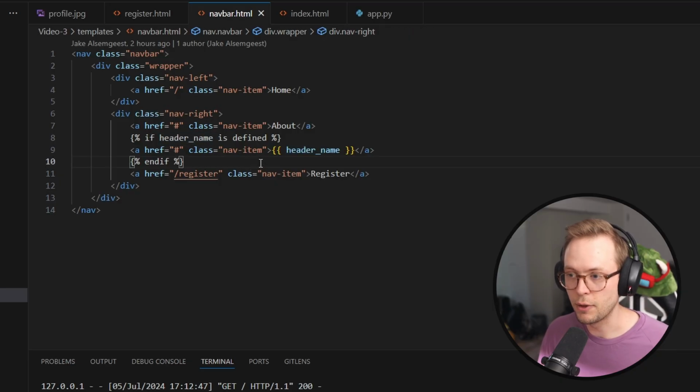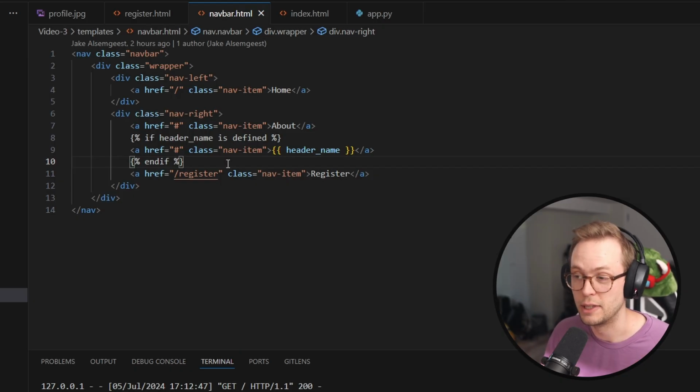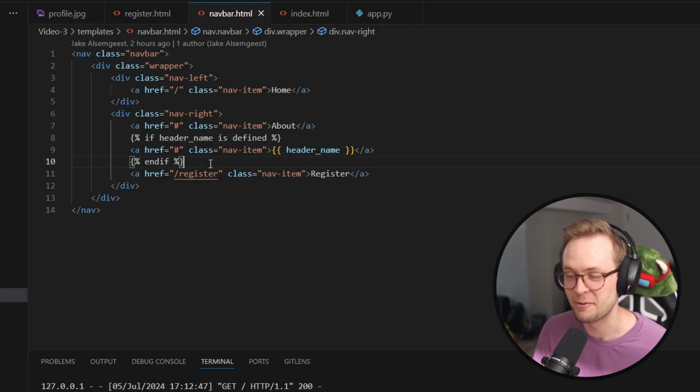So you can kind of think of these squiggle brackets as if you want to be able to do a check or import something, you're probably going to do the squiggle bracket and the %, because here we're checking some value. If you want to actually render that value and treat it as though it's just there within the HTML, you're going to do the 2 squiggle brackets instead. I know squiggle bracket sounds like a very official term, but whatever.